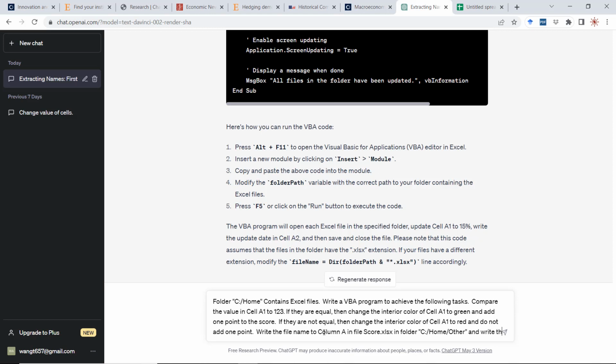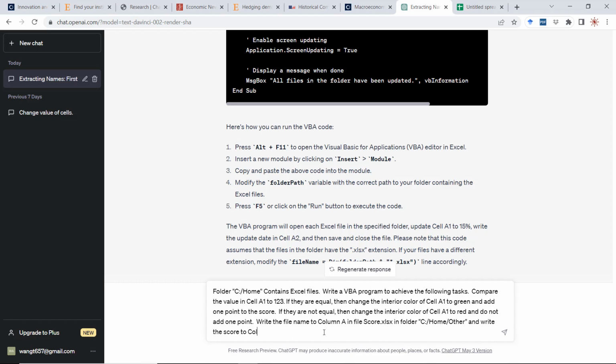And write the score to column B in score.xlsx.